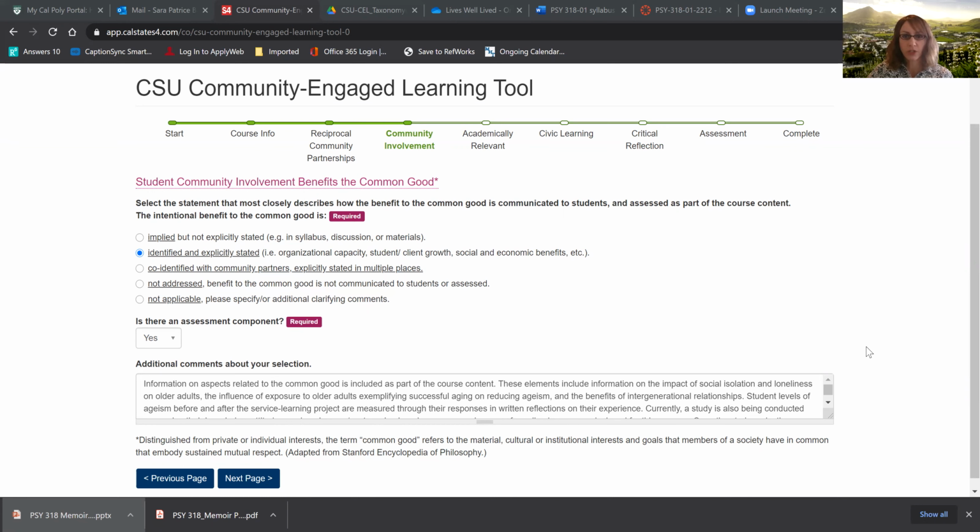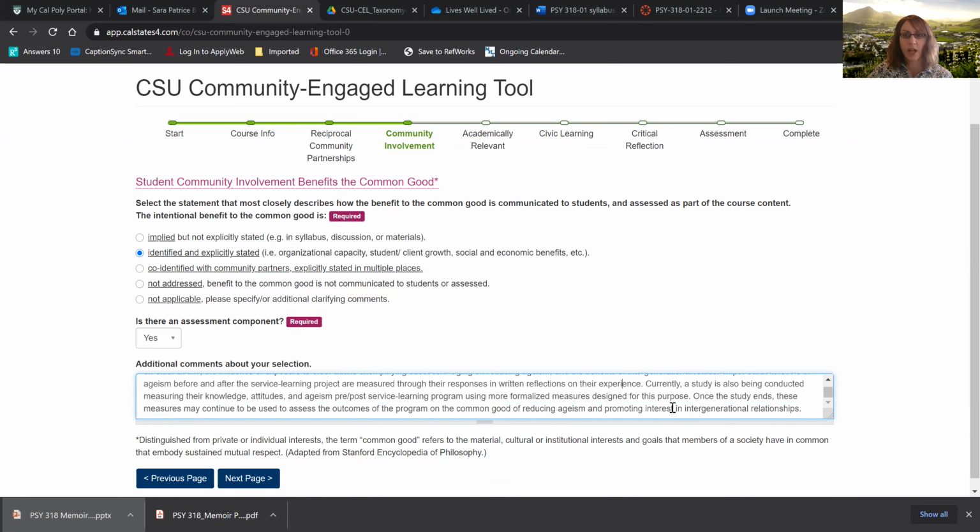I also measure student levels of ageism before and after the service learning project, mostly through their written reflections. I can tell in their writing how their ageist beliefs are diminishing over the course of the quarter and how they're coming to realize the benefits of these relationships.